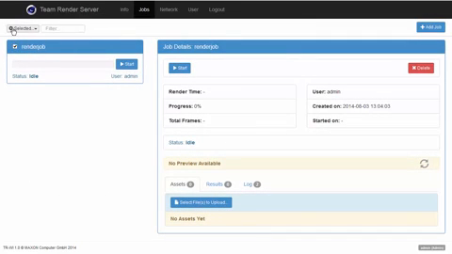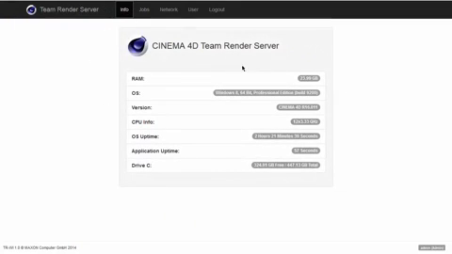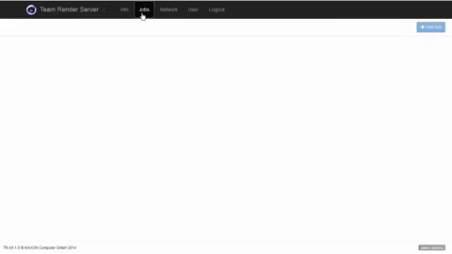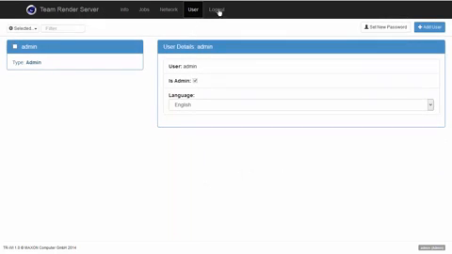There's a render job, which I created earlier to test the thing. So here you have info. Click on this one. You will get information about your server, the jobs, which is empty right now because I don't have a job running. Network information, which plugins are installed, all the stuff, your users, and you of course can log out.